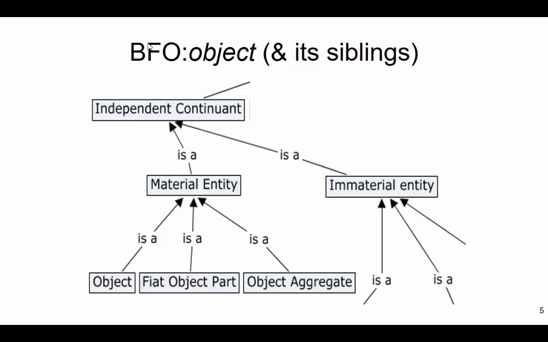An example would be, let me think about this. The object, the whole with a W, which is made of me and Neil's upper torso. So Neil's upper torso is a fiat object part. The boundary between his upper and his lower torso is not a physical discontinuity, or does not go with any physical discontinuity, in the way that the boundary around his exterior goes with a physical discontinuity. So the sum of me, I'm an object, and his torso, which is a fiat object part, is neither an object, nor is it a fiat object part, nor is it an object aggregate, as we will see in a minute, and so it doesn't fit into BFO.